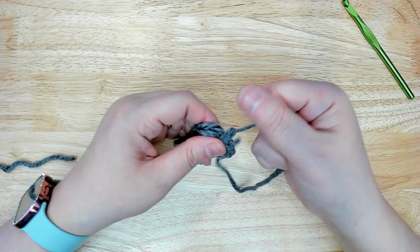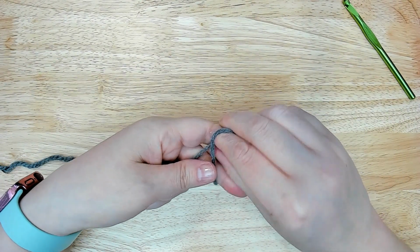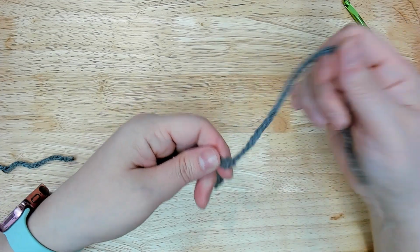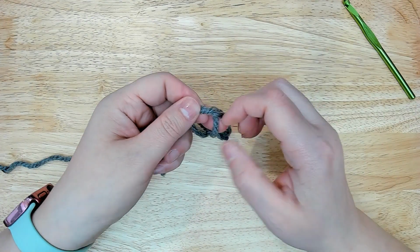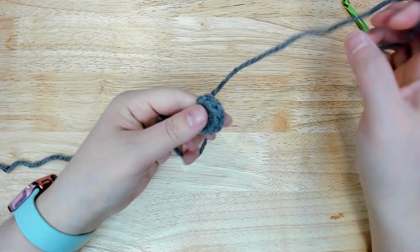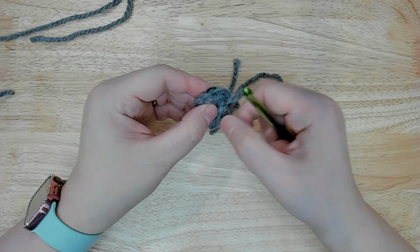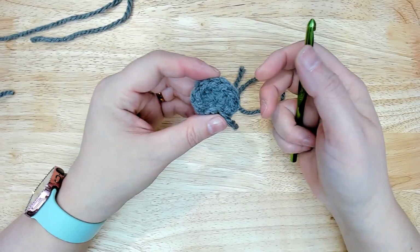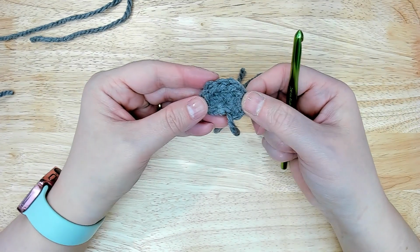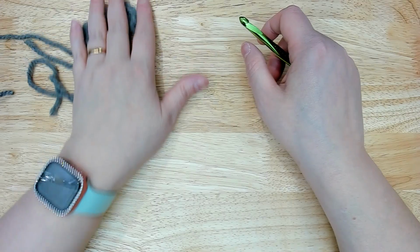Now to finish this ear off, I like to tie the tails together so I know it won't come apart. And this is the way I like to tie. Loop around twice and pull. So now I have two ears. And next we'll work on the arms.